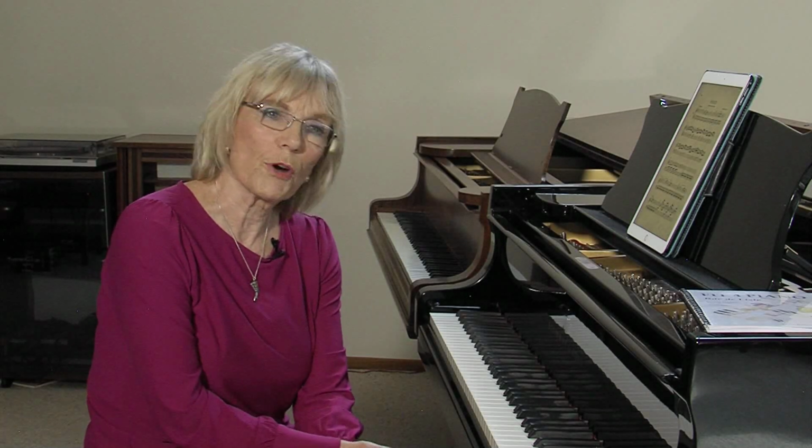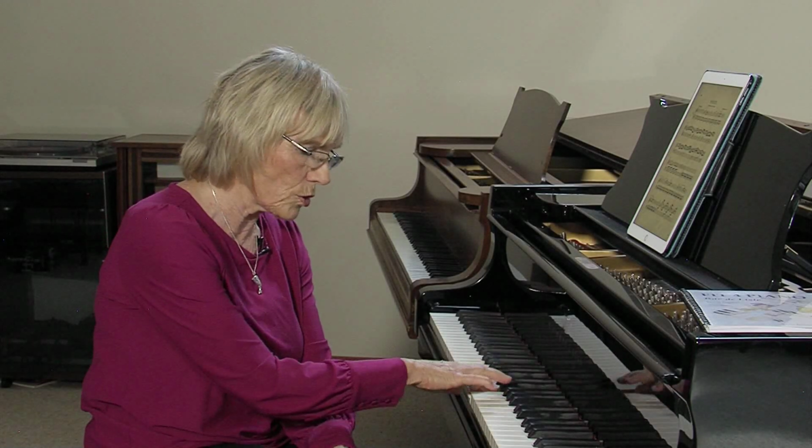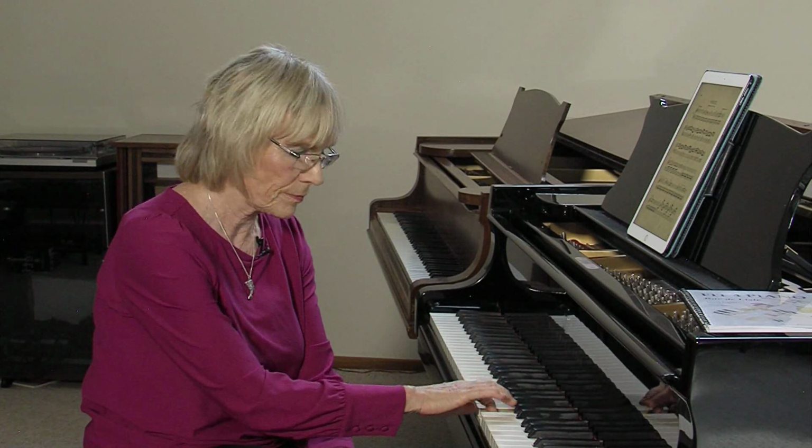One of the things in broken chords that we have to take care of is the fact that the hand doesn't need to stay in a hand position. We can allow the thumb to close towards the hand. You can see this in this example by Beethoven.